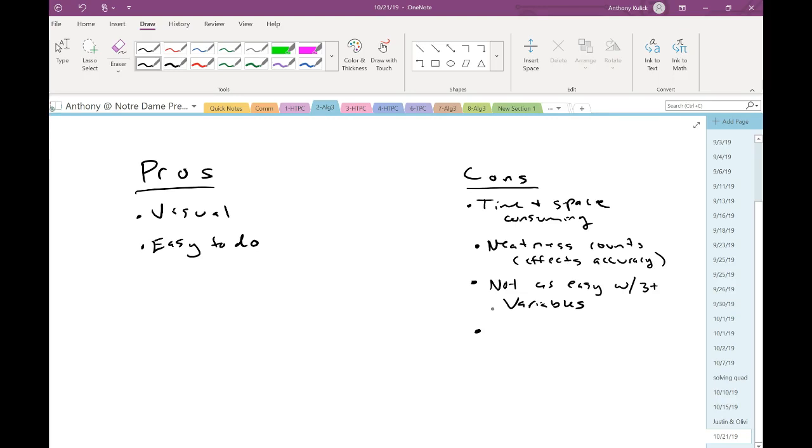There's one other major drawback that has a little bit to do with accuracy and neatness. So right now in the examples that we've looked at for graphing, our solutions were all integer solutions. Do they have to be integer solutions, though? No. How likely would it be to be able to tell the difference between a solution like 5, -5, and 4.99 and -4.99? Not really easy to do that, right?